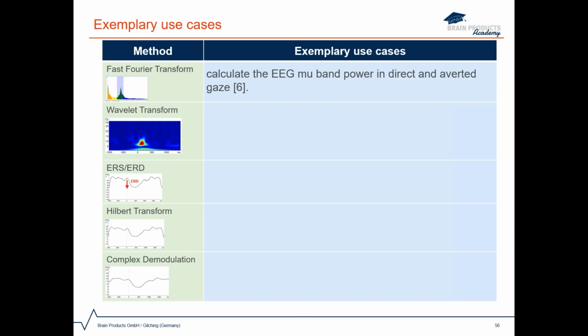In a study, FFT was used to assess the impact of gaze direction, direct versus averted gaze, by evaluating the power of the mu rhythm. It was reported that the mu rhythm was suppressed upon movement observation. In the same study, wavelet analysis was performed to validate the choice of the mu band and explore the timing of mu suppression. According to the authors, mu suppression was confirmed, with maxima between the 8 to 13 Hz frequency range, and was evident for approximately the entire duration of the trial.